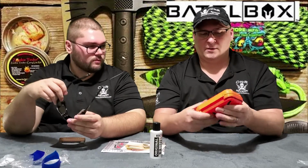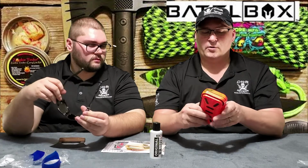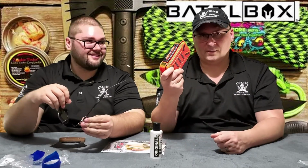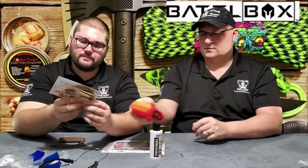Dude, this is cool too, man. I like this thing. It's very bright orange, so you're not going to lose it. And you could also use it to signal something, because it's so bright. Reminds me of one of those items you pick up in video games, you know? That's definitely something you're not going to miss in the wilderness. Dude, that's tough.